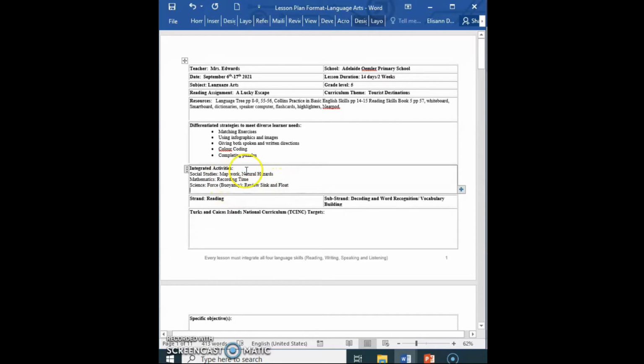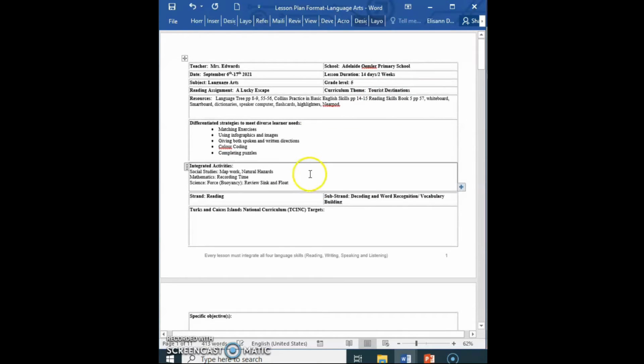And of course, all of that can be related to A Lucky Escape, which is related to the tourist destination curriculum theme. And you can also include integrated activities from your tourist destination curriculum web. And that would be the web that you would create for your curriculum theme.